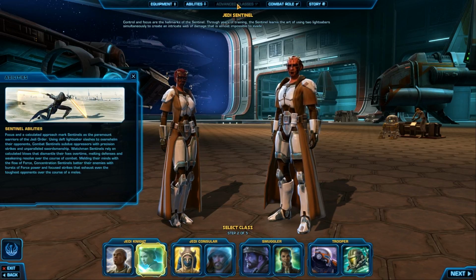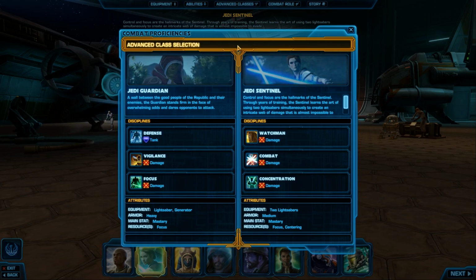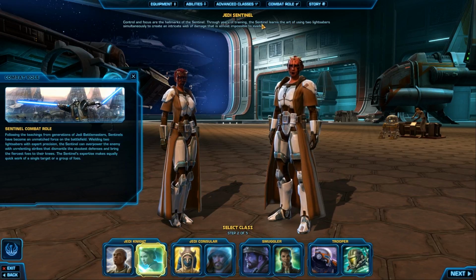Various abilities, advanced classes. Obviously, this tells you that the Guardian can be a tank or damage dealer, whereas the Sentinel's purely damage. What they wield, what armors they can wear. A Guardian can wear heavy armor, whereas the Sentinel's only able to wear medium. Combat role.